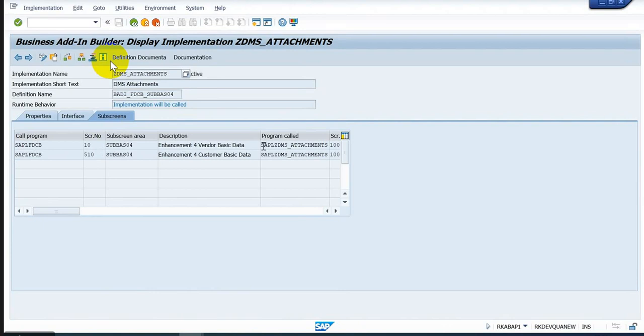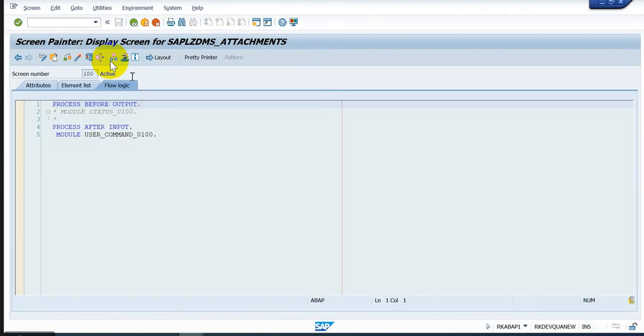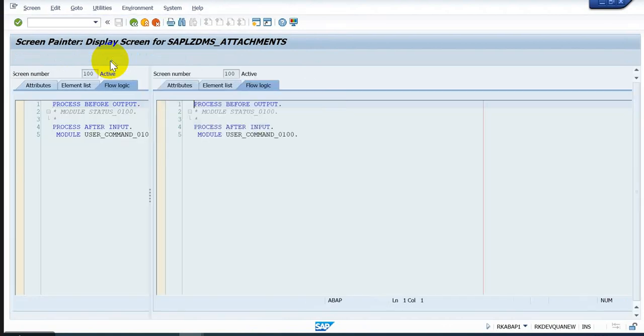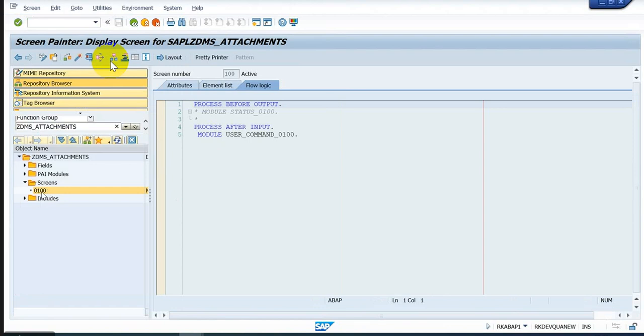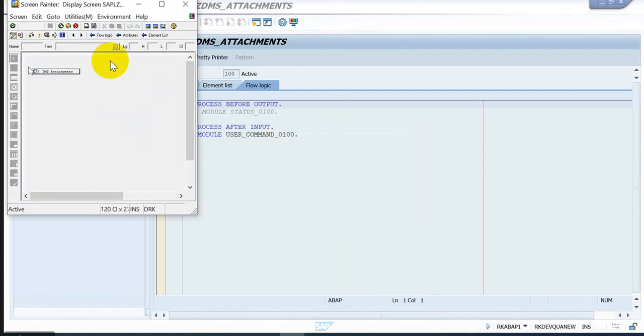We have to create a custom program for it, a custom module pool program. Let me open it. In this custom module pool program, we just need to create a simple screen with one button in it. That's it. This button is visible on the MIRO screen.